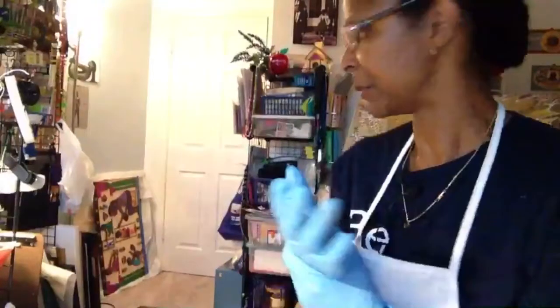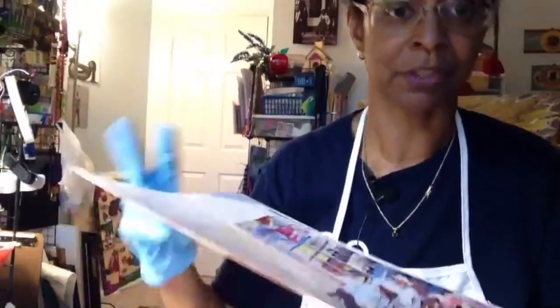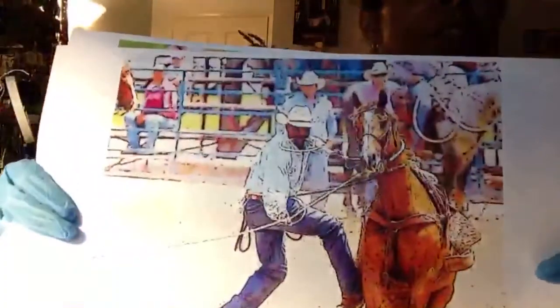And I'm doing this for some black cowboys. This is going to be a background. These are some pictures that I got off of people's Facebook pages that actually are able to attend black rodeos. I live in Las Vegas, and I haven't seen any black rodeos advertised here. I used to go to the Bill Pickett Invitational Black Rodeo, and I really enjoyed that. I haven't seen that here. I've seen some other types of rodeos here, and I have attended some of them, but I haven't been able to see those. So this is one that I'm going to do.